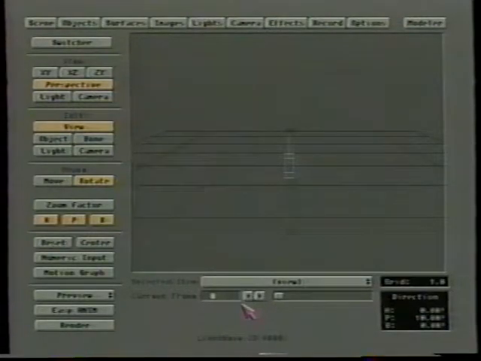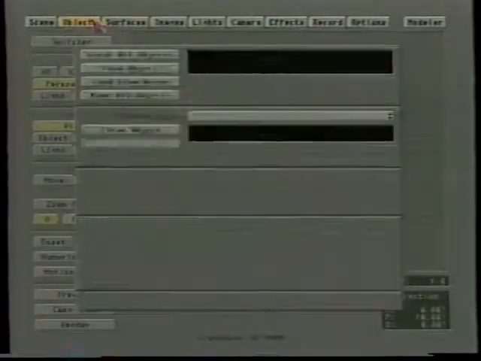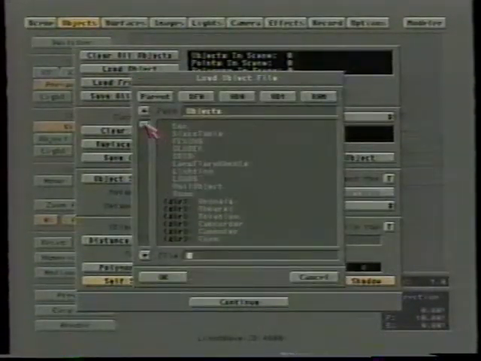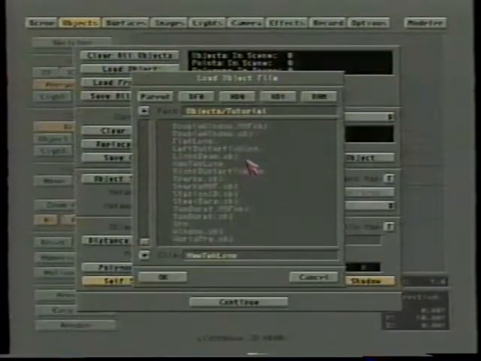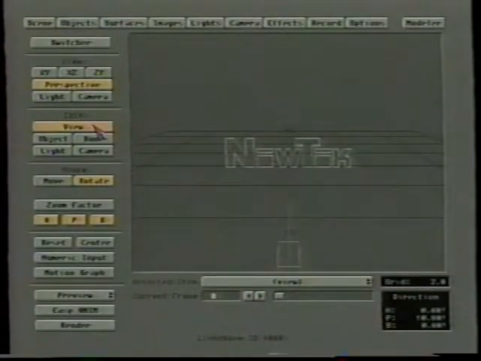All right, let's start by creating what would seem like a fairly straightforward logo motion. We will just load the NewTek logo from the tutorials directory. And there we are. Now what we want to do is create a fairly straightforward logo path. We want the logo to start off in the distance, basically infinity, so we cannot see the logo. Then we want the logo to fly right up and park in front of the camera.